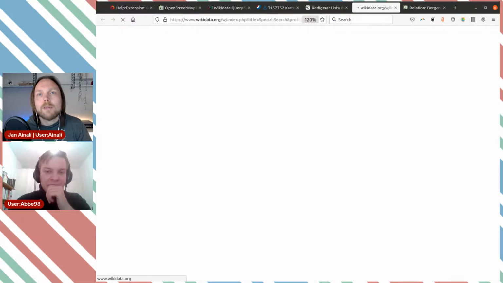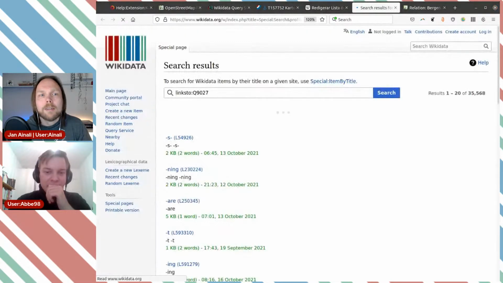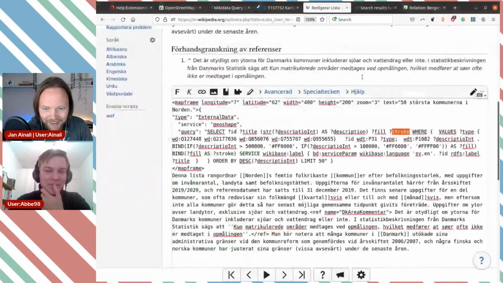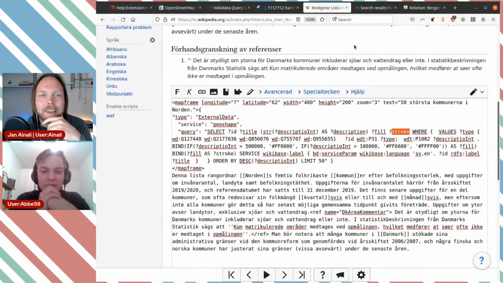Oh, stupid! I have this double click script that searches on Wikidata when I double click anything. And select this stroke. So very easy to add a lot more clarity to it.